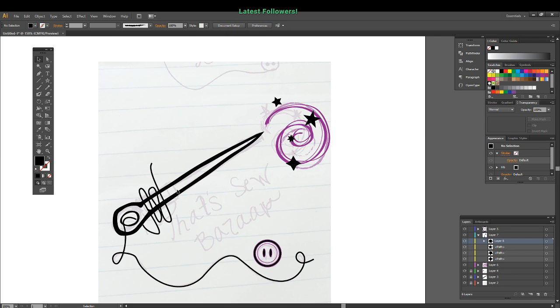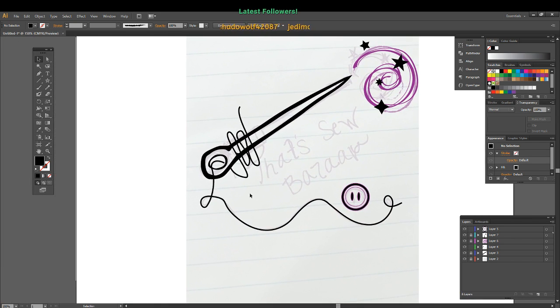Now, in the chat, let me know if you want me to add a little bit more to the needle, and then what I can do is beef up this thread a little bit more. So while I wait to get some critiques there, I'm going to go back to my thread, lock down these layers, because I think that whimsical star and little stuff is done there. So I'm going to beef up this thread while I get some more feedback from the project manager, I guess.